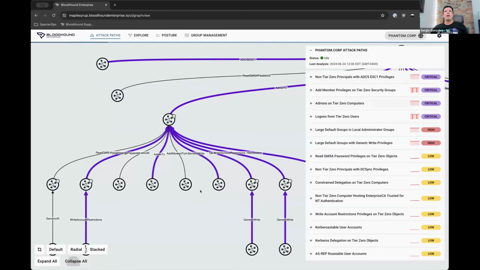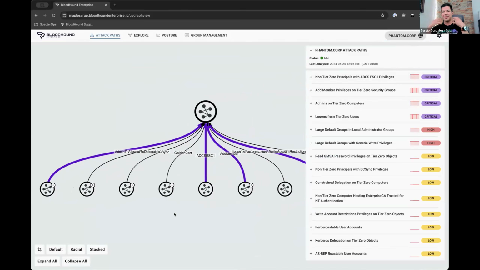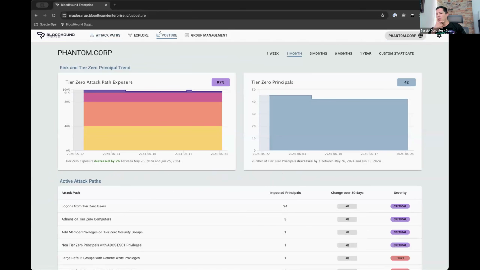So everything within BloodHound is designed to bring this information to your fingertips, give you a priority on what we should be fixing first, how we should be fixing it, and helping us along the way with reducing the amount of fixes. We also talked a bit about reporting or metrics. So BloodHound Enterprise, through its continuous scanning, is always keeping track of the overall exposure, and this directly correlates to risk.